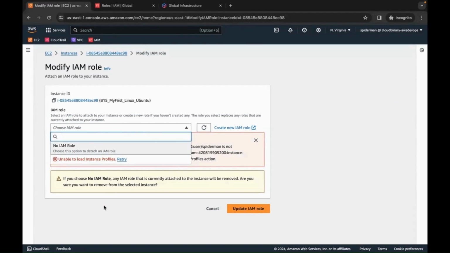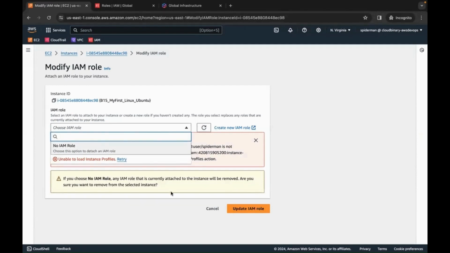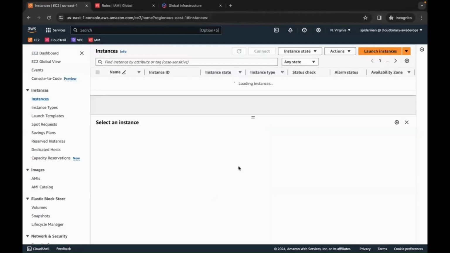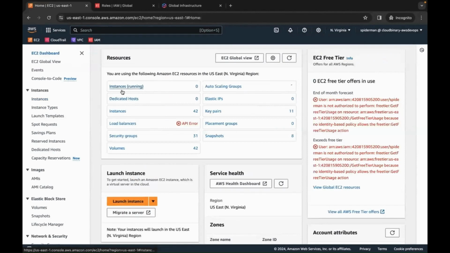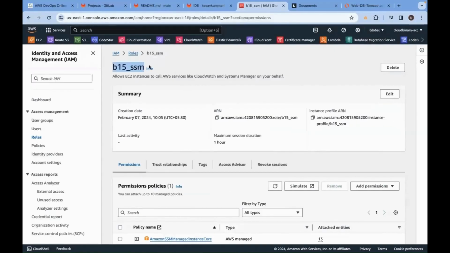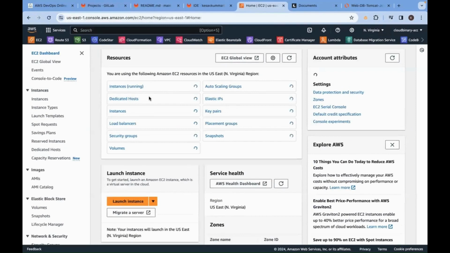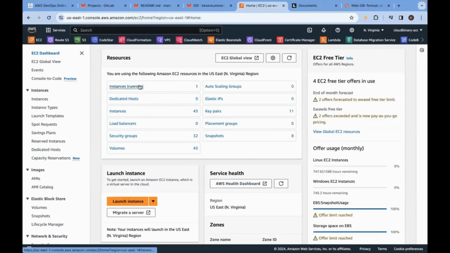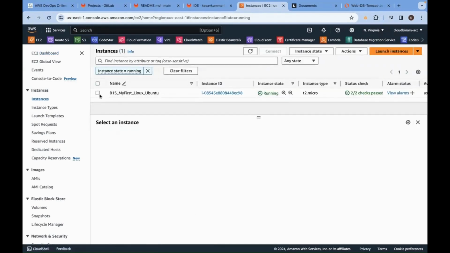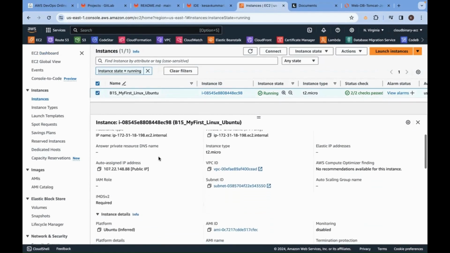You see, this IAM user doesn't have permission to attach as well. So who will attach? Whoever has the permission, that person can attach a role to this instance. That means as a root user, I will go all the way to the EC2 dashboard. As a root user, I'm playing this role. Spider-Man has reported that he wants a role, and the role should be attached to the instance.